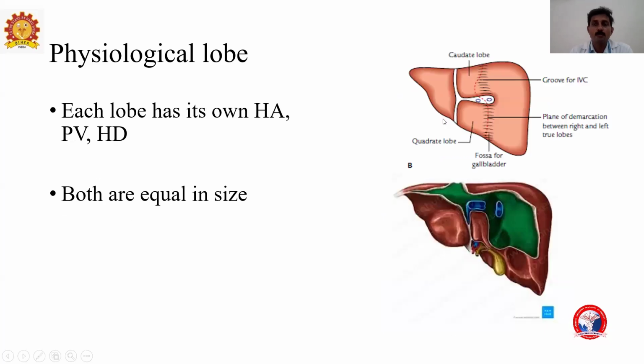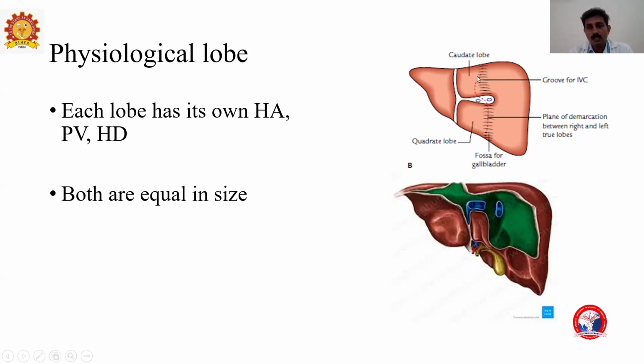Now, just to go posteriorly again, we are turning the liver back and we are dividing the lobes based on the same plane which runs on the posterior aspect. But one thing you should note here, the Cantlie plane is not running straight as it runs on the anterior surface. It has a curved course on the posterior aspect, then it comes down. Here also it is not dividing into 4 lobes. So anatomically we have 4 lobes, but here we have only 2 lobes. So we have the right lobe and left lobe, that is the Cantlie's plane.